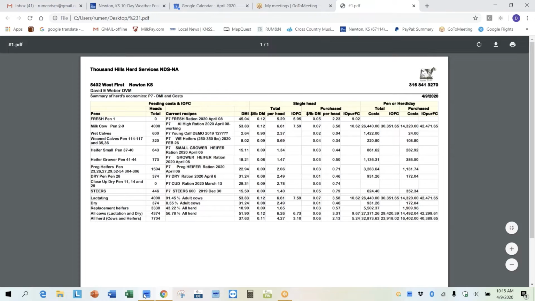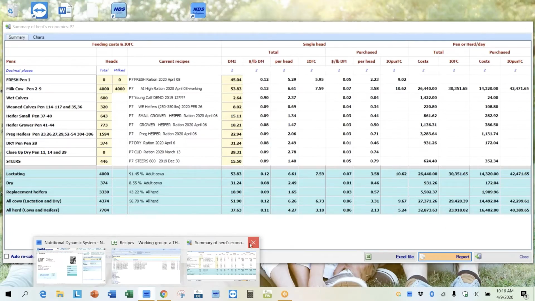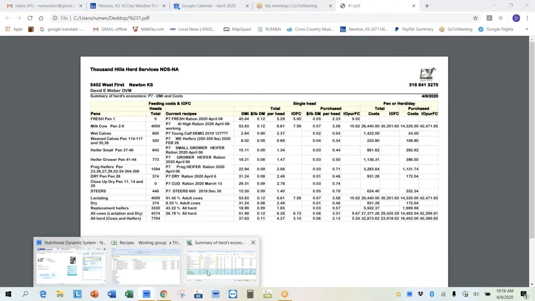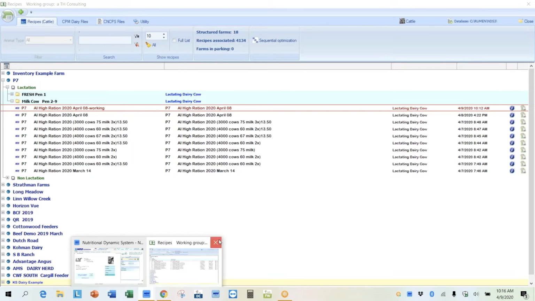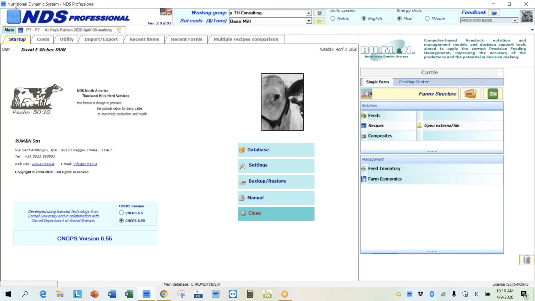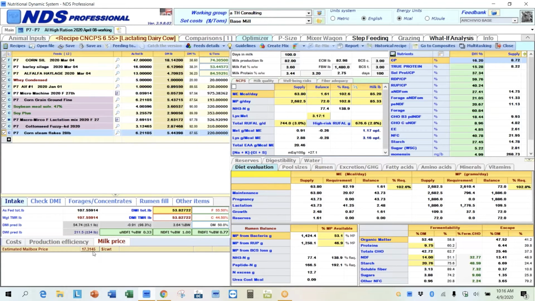So what we can do is back this off a little bit and say, okay, now if the milk price really goes back to $13 on this recipe, I can go in here and say my price is going to be $13.50, and go back and save this. I'm just going to save it right over the top.